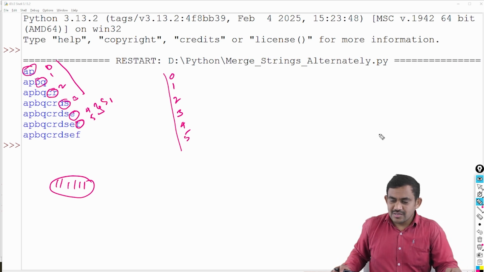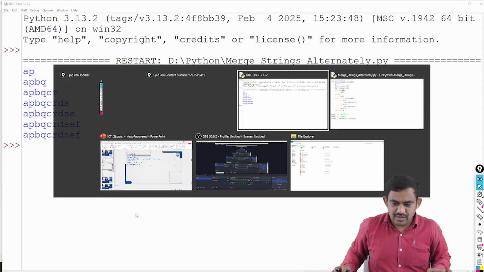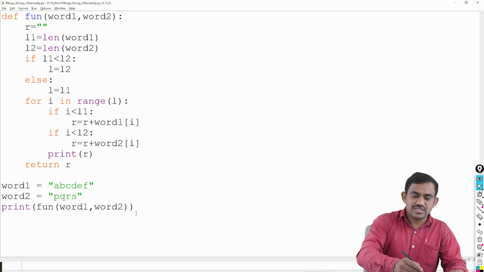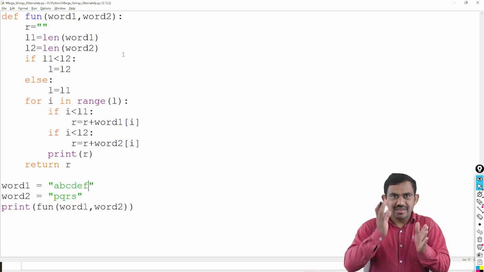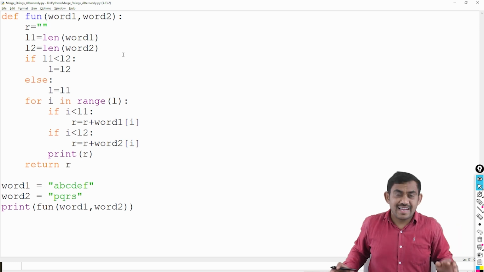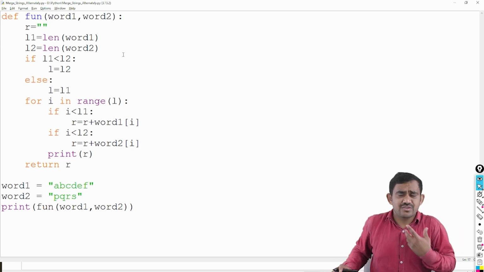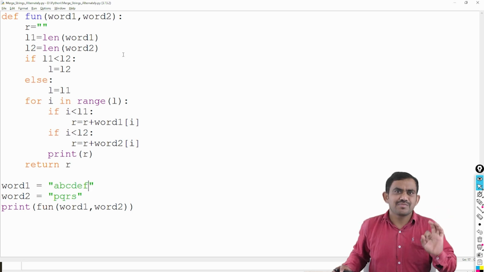So this is the simple logic to solve your problem. Now, if you want, you can change it to use 2 pointers: the first pointer for string 1, the second pointer for string 2, and get the same logic. You can add those strings, and the same thing if you want to convert into a list, I can get the answer. These are the different methods we have. This is a simple and basic method.